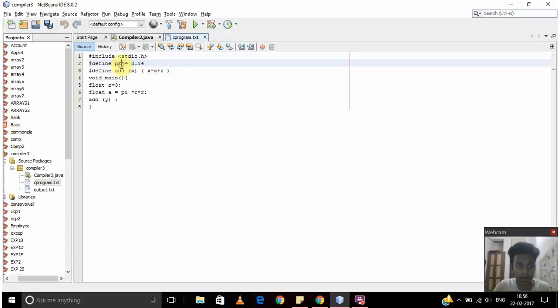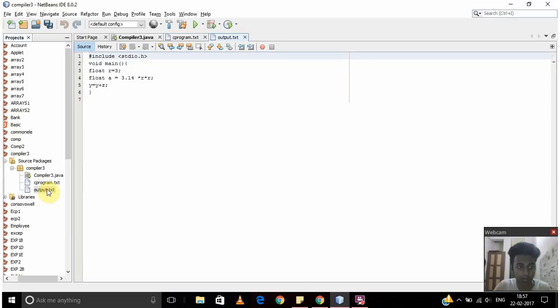If it finds PI, then wherever there is a PI, it will replace it by 3.14 in the output.txt file. Initially this will be empty, and after I compile, it will be replaced by 3.14.